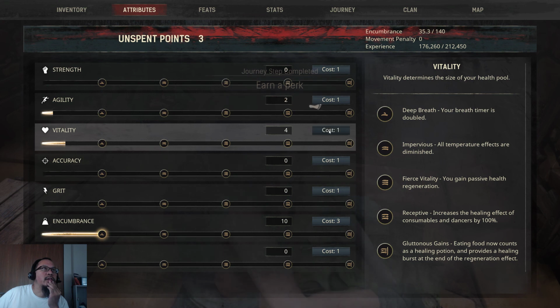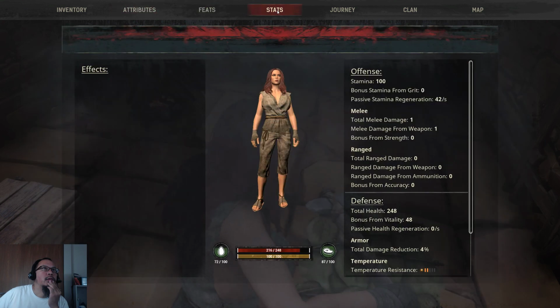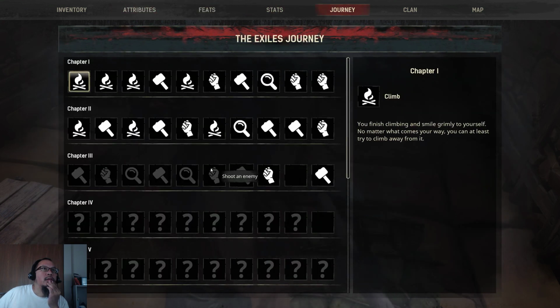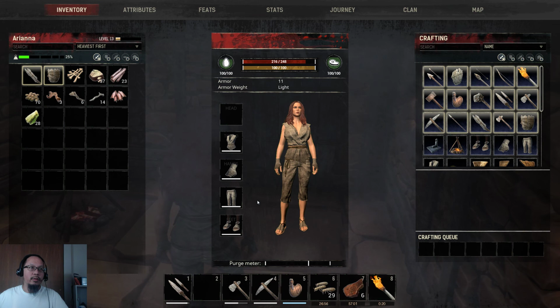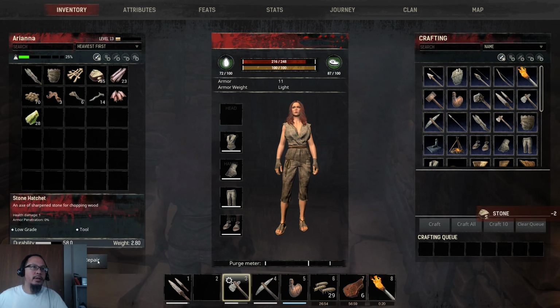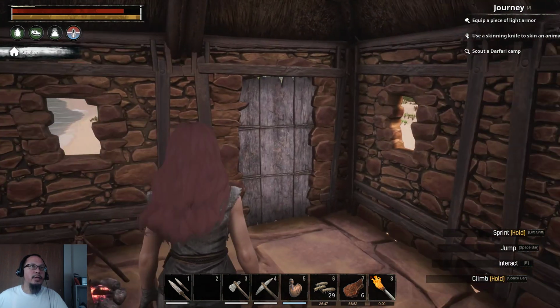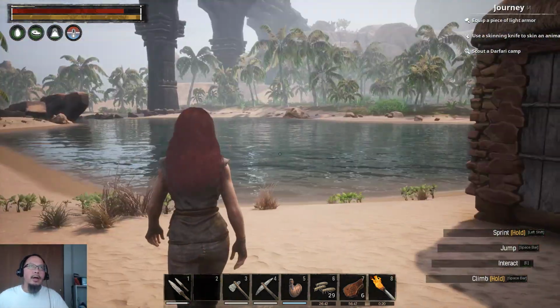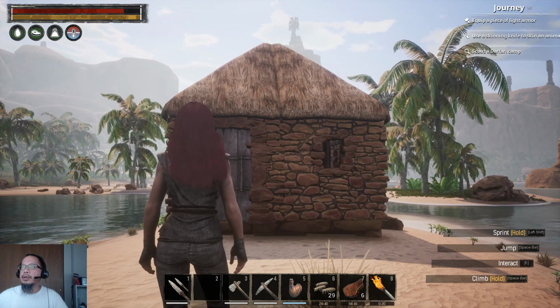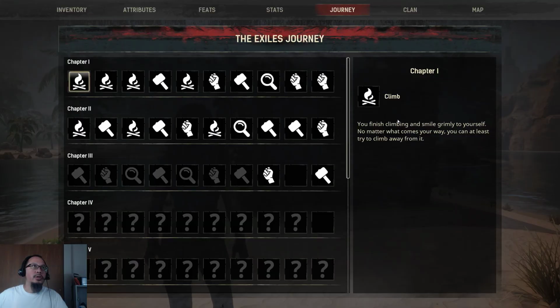Let's throw the rest into vitality. Okay. All right. Not bad. Repair a couple of things. My little hut. So, I will stop this here, but there you go. Chapters 1 and 2 complete.